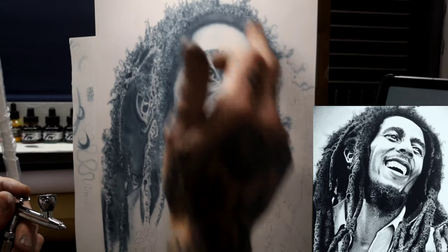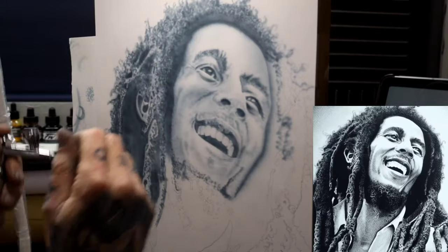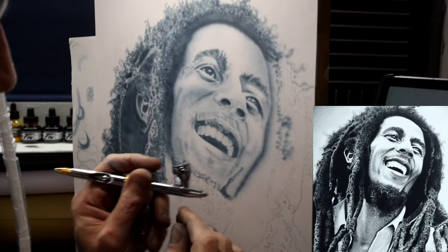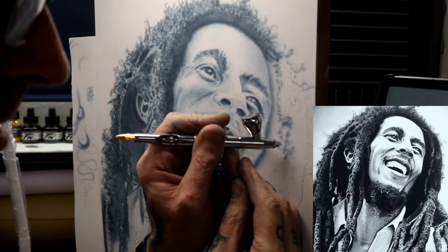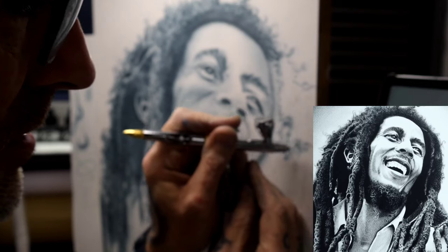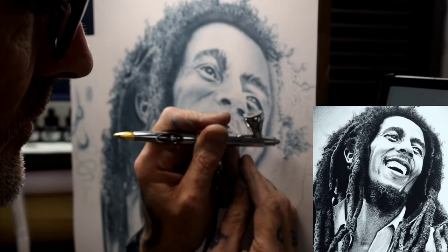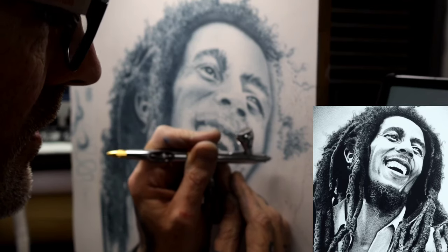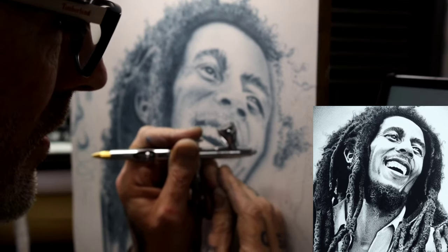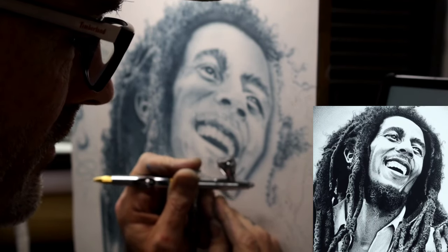If you're doing something like this, you can test your brush straight on this piece. If it spits spider webs out, it doesn't matter because it's just going to add straight into the texture. So, more squiggles. Do some bigger passes on them. Coming down.